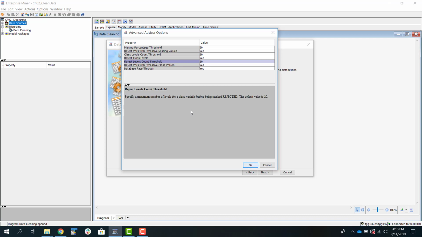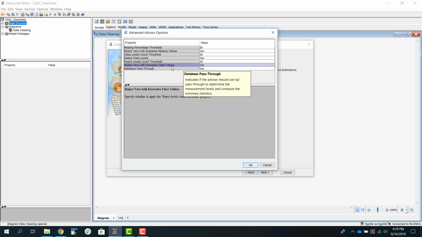But if it has too many distinct values, suppose it is a column of names, you're going to have lots and lots of different values, so there is no point in keeping that in the analysis. This threshold says if it has 20 or more unique values in the column, then SAS is going to automatically reject that variable.